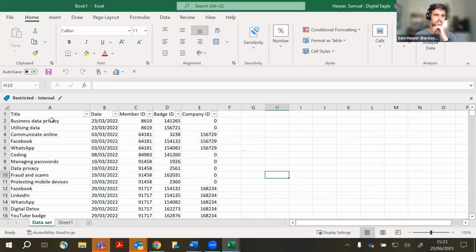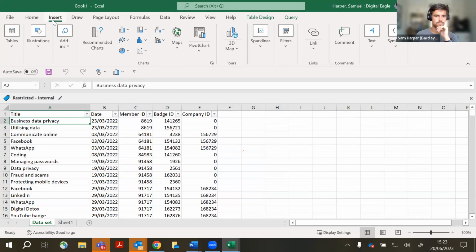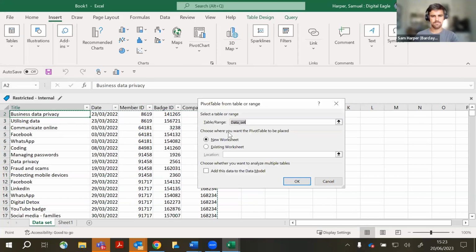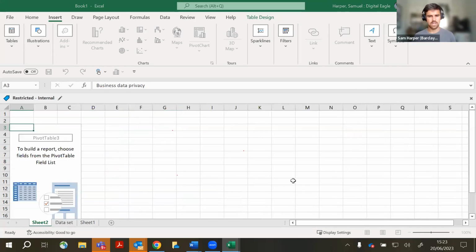So to do that, I'm just going to go to Insert. I'm going to go to Tables, and there's an option here called Pivot Table. And I'm just going to select this. It will now ask me, do I want the pivot table to appear on the existing worksheet? So it'll appear on this screen with the data. Just because I want you to actually see what's going on, I don't want too much on my screen at once, I'm just going to do a new worksheet. So we'll have a new sheet at the bottom, a blank canvas to do this on. And I'm just going to press OK.